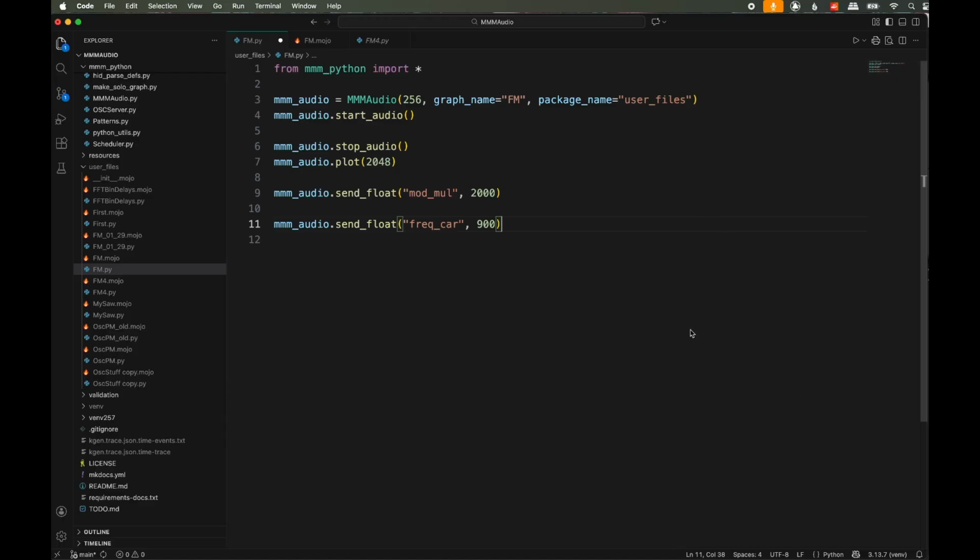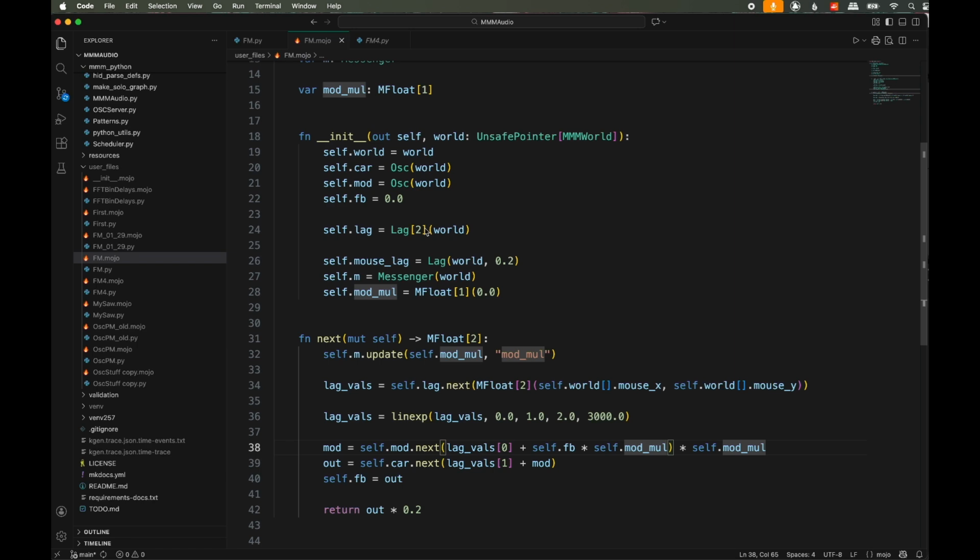Yeah, so you can get all kinds of really awesome sounds. Something else we can do with MMMAudio is we can now go in and change the kind of oscillator that we're going to use. So I'm going to change this to os type. We can change these to maybe 2 triangle waves. That's kind of fun.